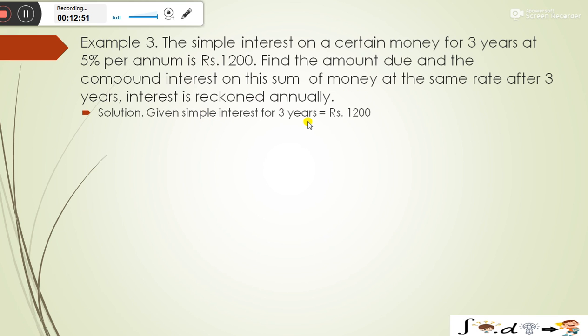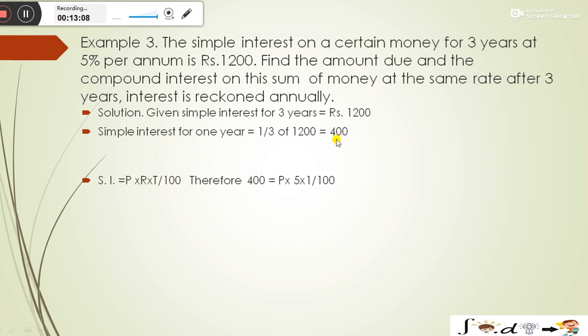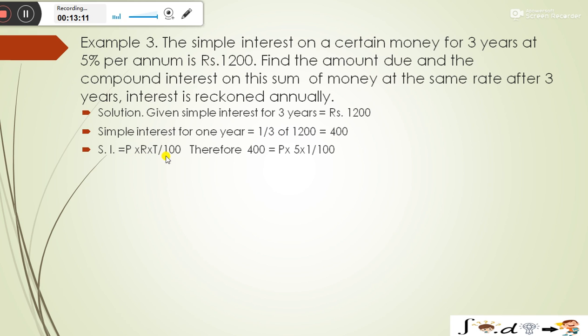Now the simple interest for 3 years is 1,200. अब ये 1,200 हमारे पास सिंपल इंटरेस्ट है. सबसे पहले हम प्रिंसिपल फाइंड करेंगे. तो सिंपल इंटरेस्ट फॉर 1 year के लिए कितना हो जाएगा, क्योंकि 3 years का इंटरेस्ट है, 1 year के लिए 400 हो जाएगा. और नाउ सिंपल इंटरेस्ट PRT by 100, that means 400 is equal to P into 5 into 1 divided by 100. सिंपल भी जो है ना 3 इयर्स के लिए 1,200 से भी हम इसका प्रिंसिपल फाइंड कर सकते हैं, क्योंकि वहां पर हम जो टाइम है 1 ईयर की बजाय 3 इयर्स ले लेंगे.